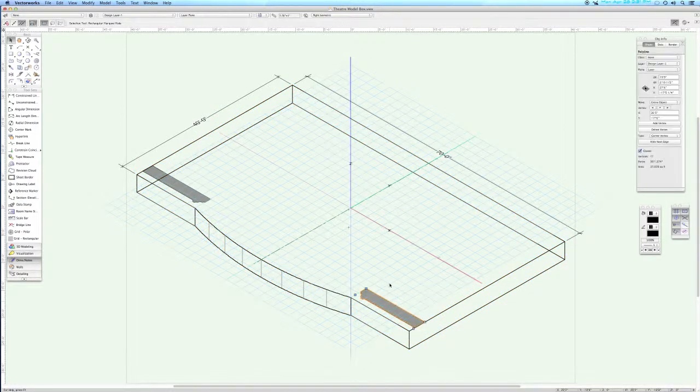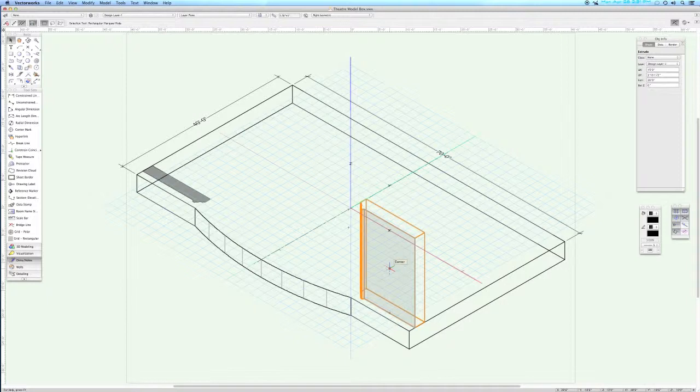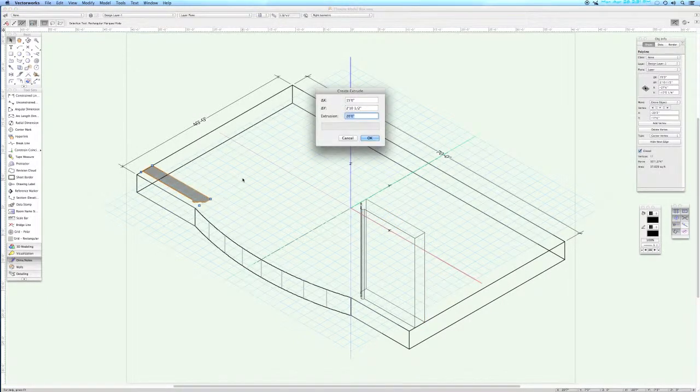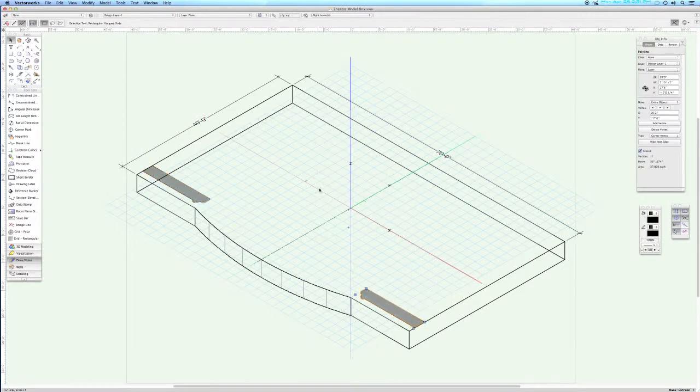Now I could select the proscenium and I could extrude that up. I could say 20 feet. And I could select this one and do the same 20 feet. And I have the beginnings of the proscenium. However, since I have this detail on here, how am I going to do a header across that's got the same detail and connects with the leg of the proscenium? Good question. So I'm going to undo and undo.